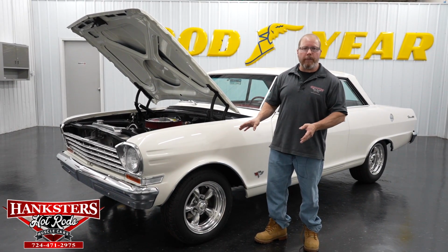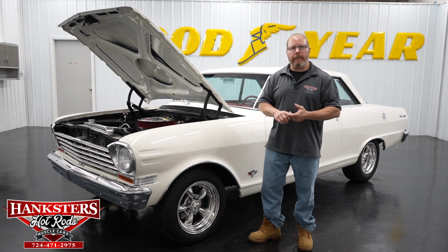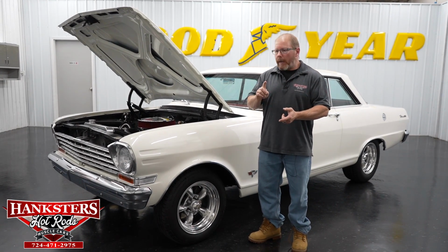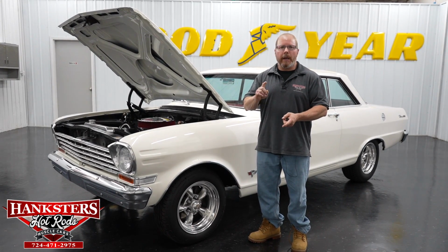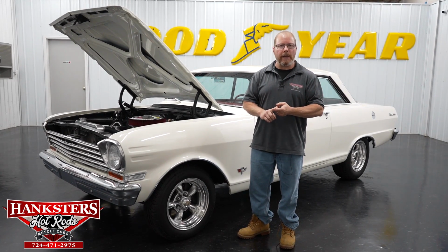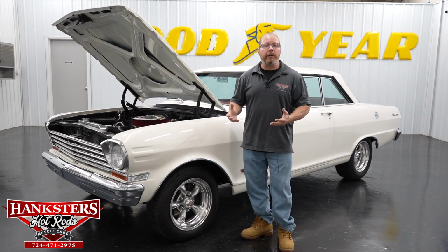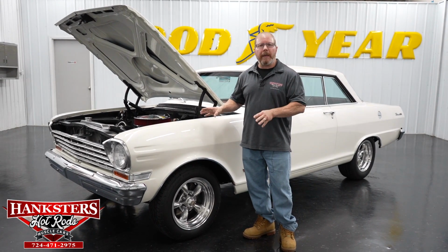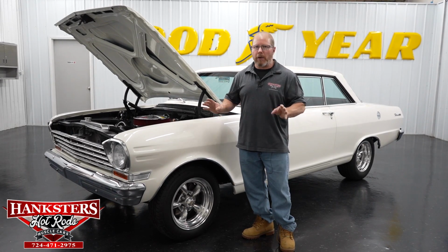There are so many components on this car underneath that we're going to go over. It's got tons of CPP products, front suspension components, Viking coilovers. It's got air shocks on the back of the car. The transmission mount itself is a CPP product. Just a lot of nice stuff underneath the car here that's really going to make a difference as far as the way this car runs, drives, steers, brakes, all of that stuff.